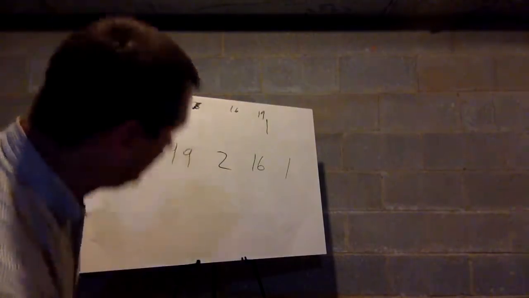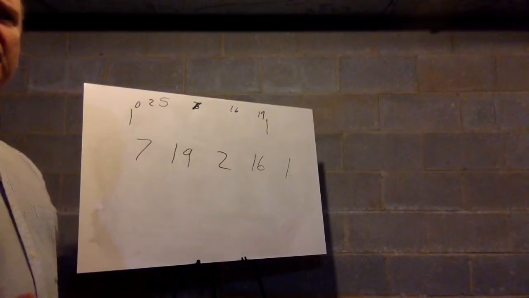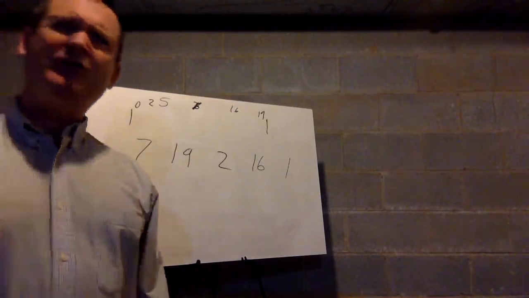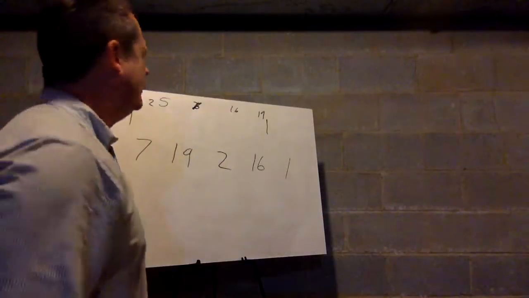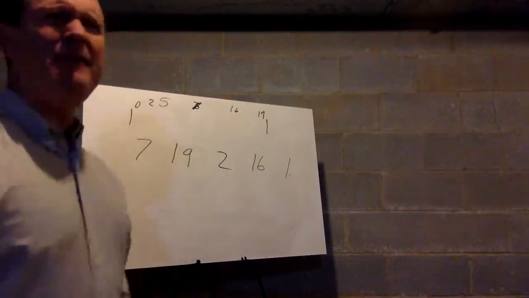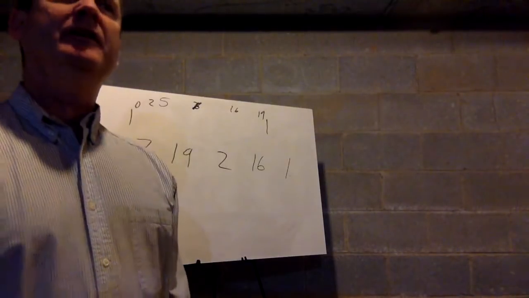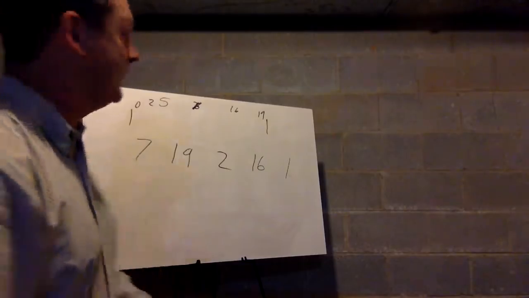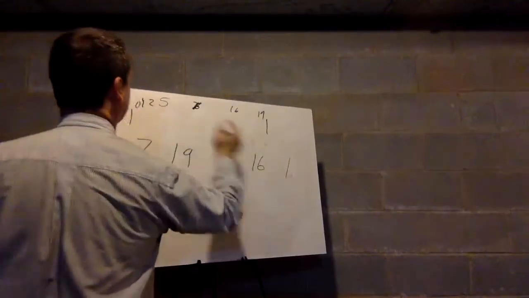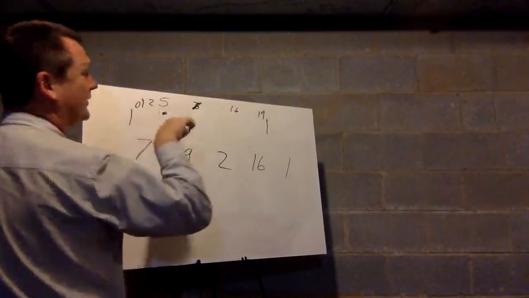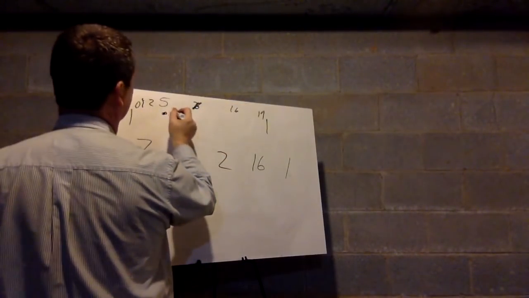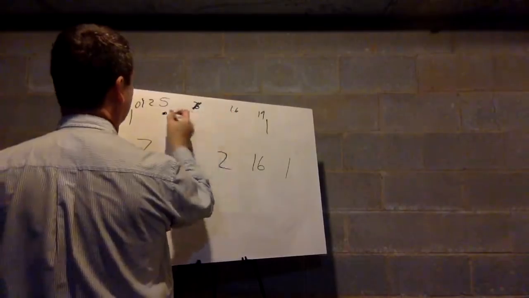All right. So if we were doing C-LOOK, in all of our examples in class, I think we pretended the head was moving in the direction of higher cylinder numbers. I guess we'll keep doing that, because if we're doing C-LOOK, it's circular, so we only serve requests going in one direction. So if you started at cylinder 5, and let's pretend you were serving requests going in the higher cylinder direction, you would go up to cylinder 7.